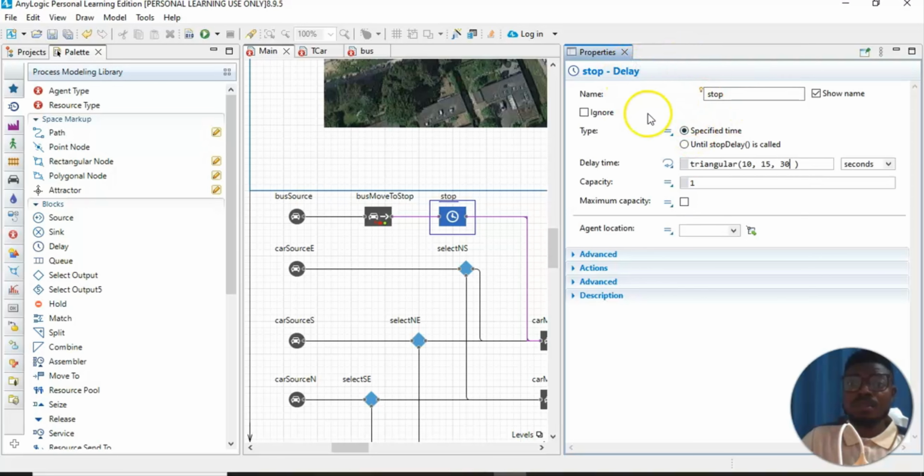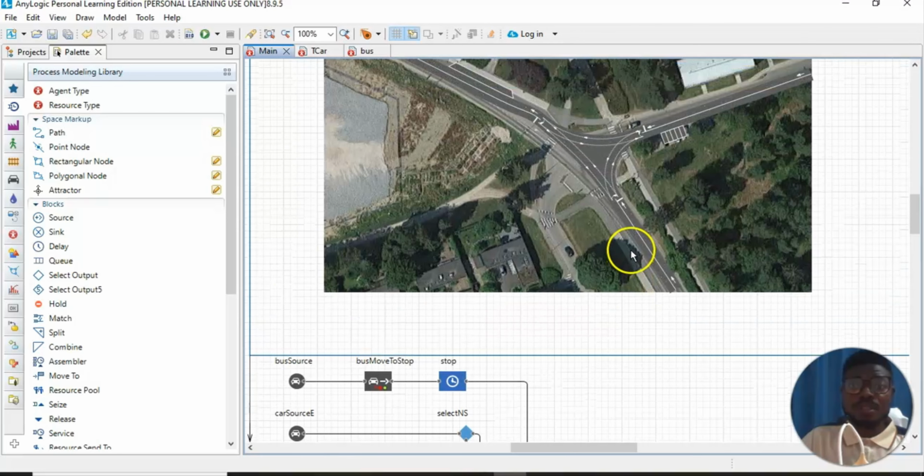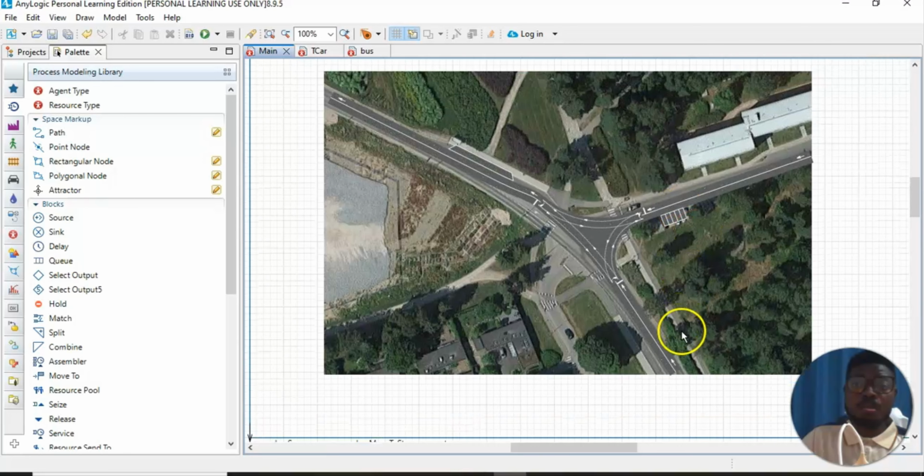So afterwards, we can close this. That means we let our bus stop here, whereby when we run the model, the buses are coming. They'll have to stay here to pick up passengers before they continue on that road.